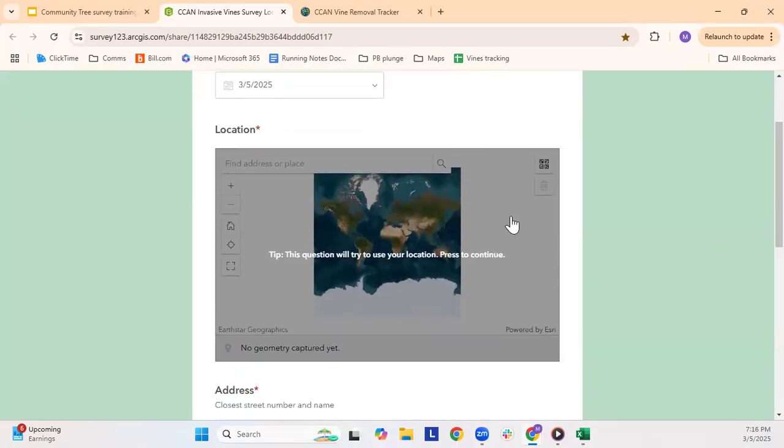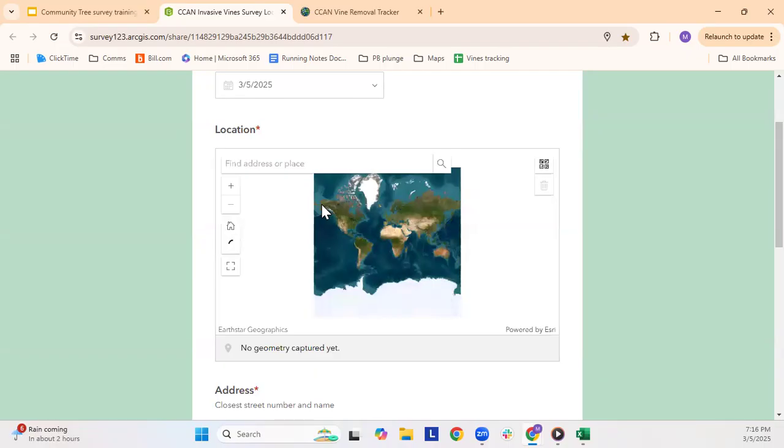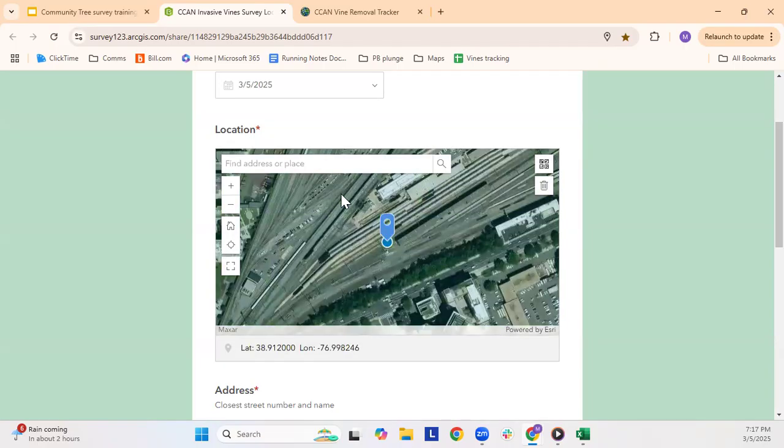The first part is location. So you'll want to have location services on your phone. A couple of volunteers have had it turned off in their settings and haven't been able to pull up this part of it, but this is important so it can pinpoint where you are. This is super not where I am. I don't know where that is pulling up. Very strange, but I'm just going to put my address in there.